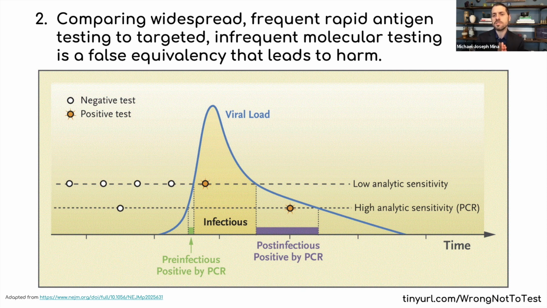But then PCR will start. If you were able to be testing somebody every moment of the day, you'd find that PCR will turn positive in a person, and then within about 15 hours, a rapid antigen test, a lower sensitivity test, will also turn positive. In fact, we just finished a large clinical study that is showing this, and we'll be trying to get that published soon. But essentially, the window between the high sensitivity and the low sensitivity test is very, very narrow. And so what this is really showing is it's almost never worth reducing frequency in order to gain that improvement in high analytical sensitivity.